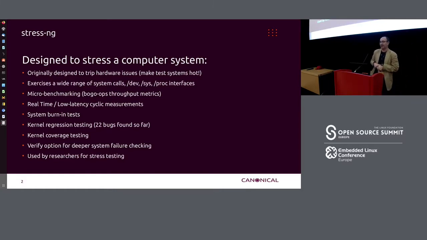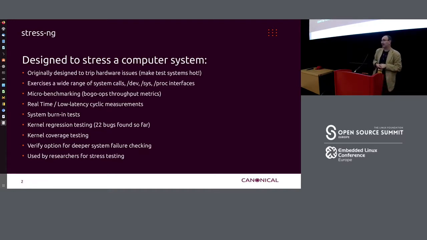And the other part is kernel coverage. How many of you have used gcov on the kernel to get kernel coverage? Okay, that's cool. So the whole thing about gcov is you can enable a feature that when you run the kernel, every jump and every track through the kernel can be instrumented, and at the end of your testing, you can then suck the data out, instrumented data, and generate nice little graphs and see where the kernel has been touched. So with stress-ng, I run my tests and look at the coverage, and that way I can see which parts of the kernel might need further testing. And that's kind of useful because as we get new kernels, there are new code paths which haven't been exercised before. So I keep my eye on that and try and invent new ways of stressing the kernel.